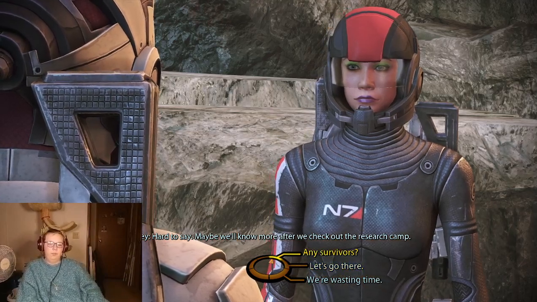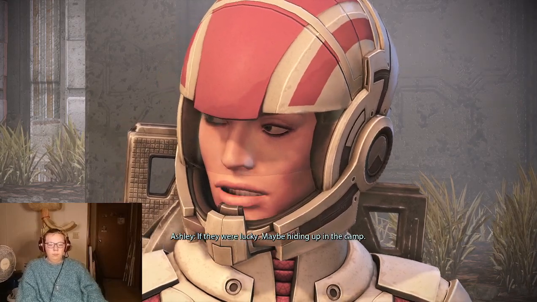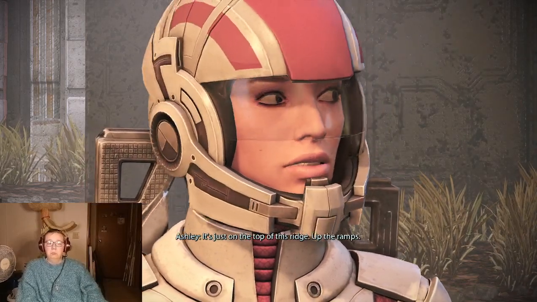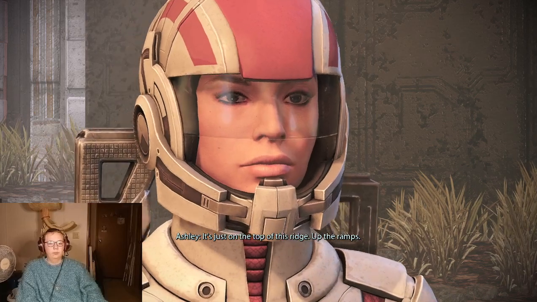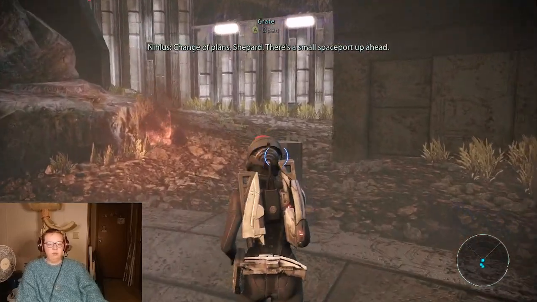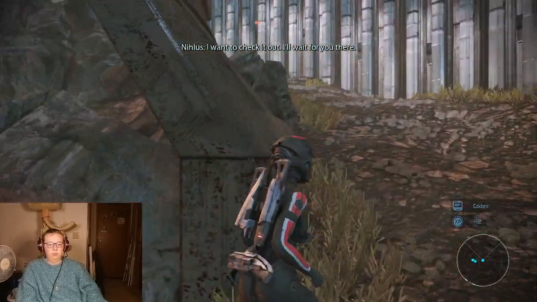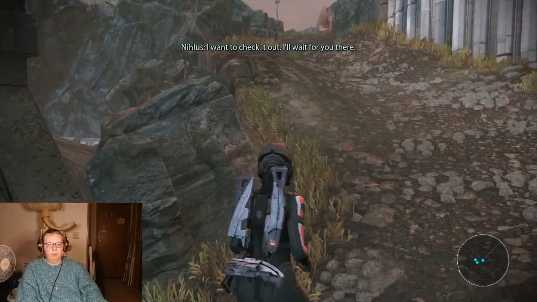Okay. You think anyone got out of here alive? If they were lucky. Maybe hiding up in the camp. It's just on the top of this ridge, up the ramps. Okay, well then let's go look there, eh? Change of plans, Shepard. There's a small spaceport up ahead. I want to check it out. I'll wait for you there.